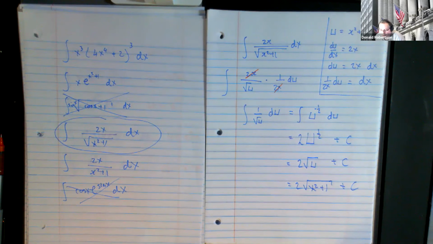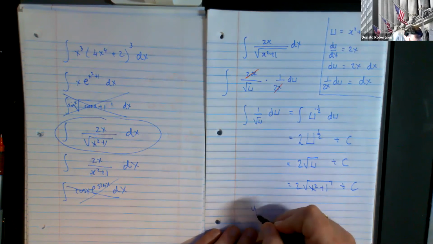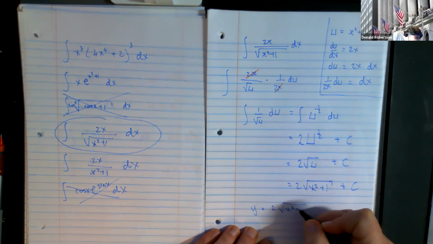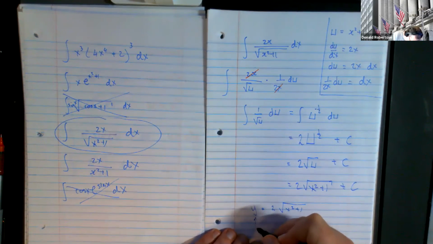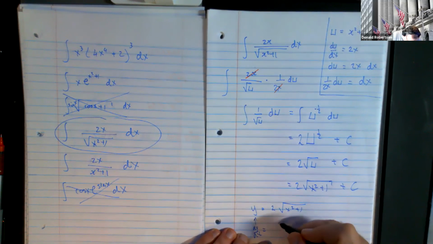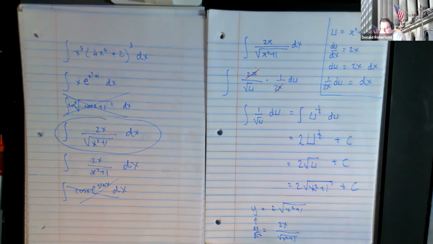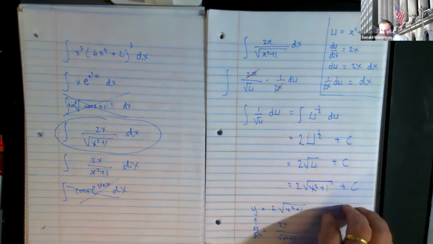Now, if you wanted to prove that this technique works, you're just going to have to trust me on this one. But do you know, if you differentiate this, you will eventually get the original. Can you trust me that it does work, right? You can always take your answer and differentiate it and it will return you back to the original.